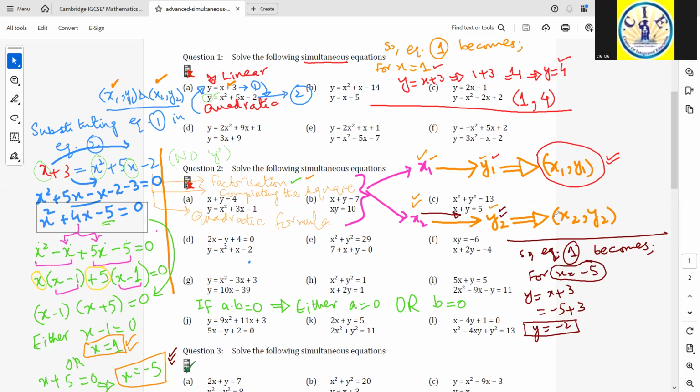I've got this value. So now I need to write it down in the point form like x2 comma y2. So the point is negative 5 and then negative 2. So these are our two required points and the equation has been solved. So this one and this one. That completes the solution of the question.